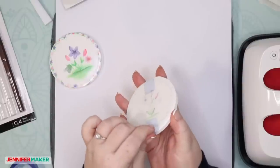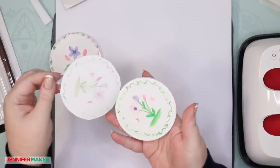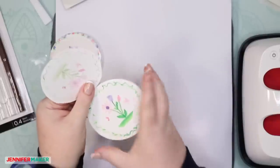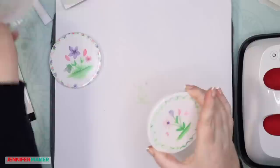And we're going to flip it over. That's awesome. Look at that. See? Guys, it's hot. It is hot, so you need to be careful. So I'm just hanging on to this.